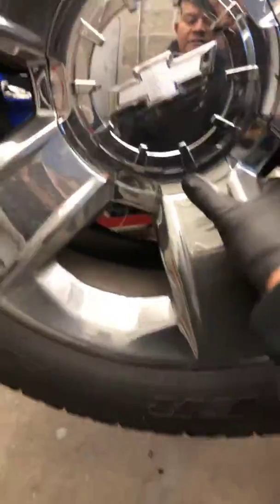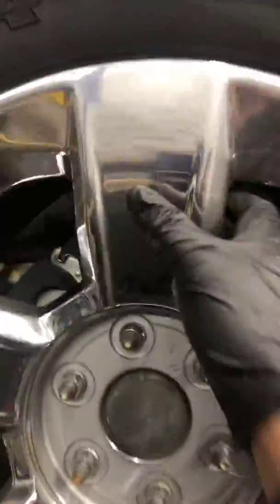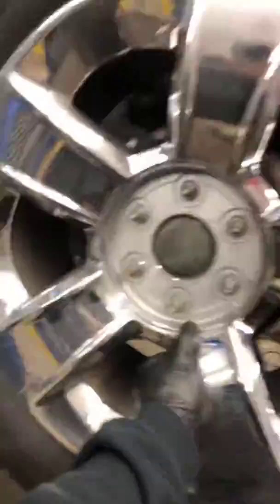I'm sure most of you guys know how to diagnose a bad wheel bearing. But in this case, for those people that don't know or are just starting to learn, right here, this one is solid. See? Solid. But this one, just look at this. Even the sound right away. Yep. See right there, it's pretty noisy.